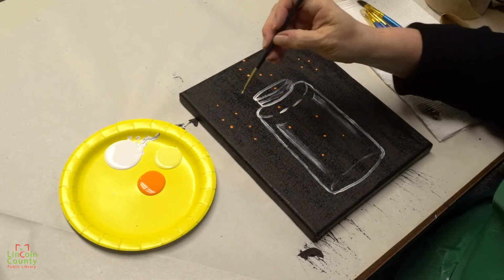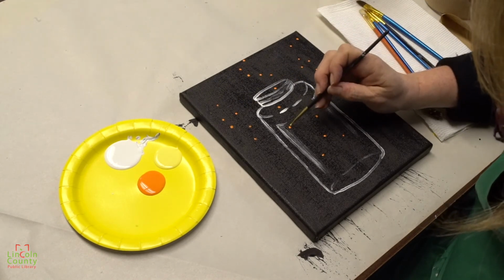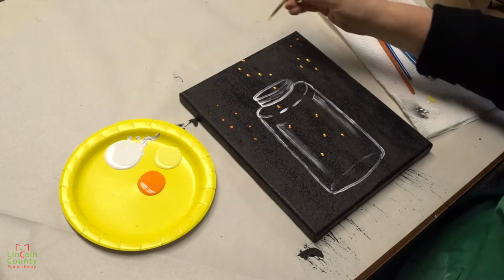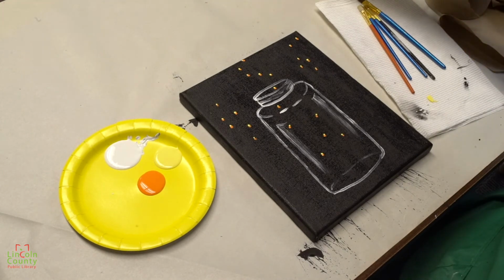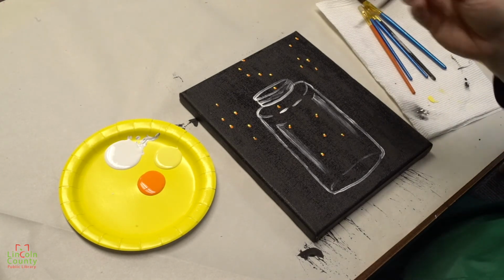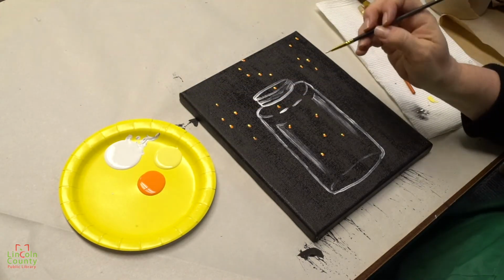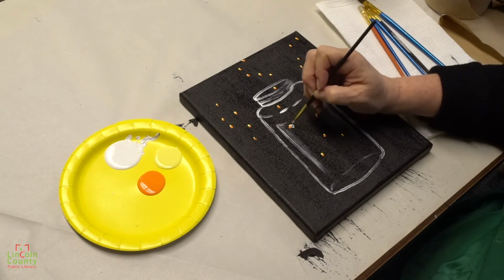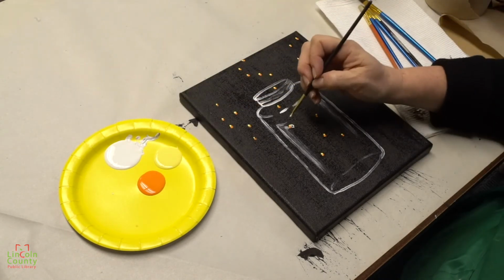And we're going to add a little bit more light to them with this yellow. Let's start on the inside here. Now we've got all of our fairies glowing really nicely, and they need wings. So this is the trickiest part of all. We're going to do little loops. Let me show you. With this one, we're going to go. Because they're flitting around.